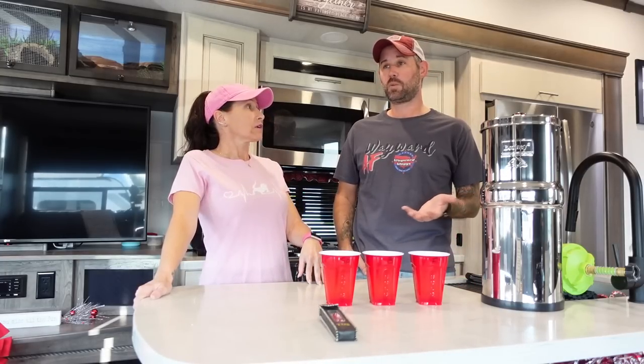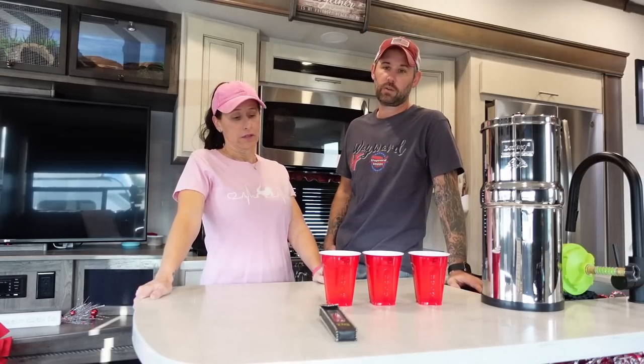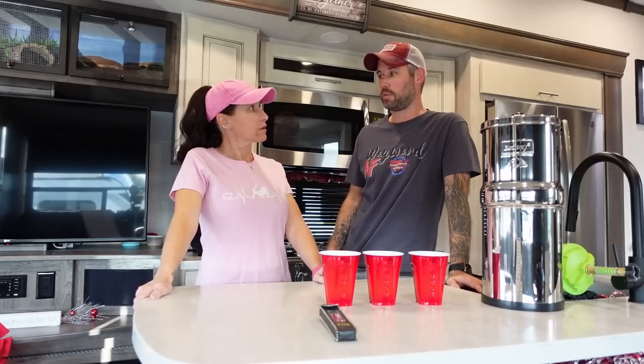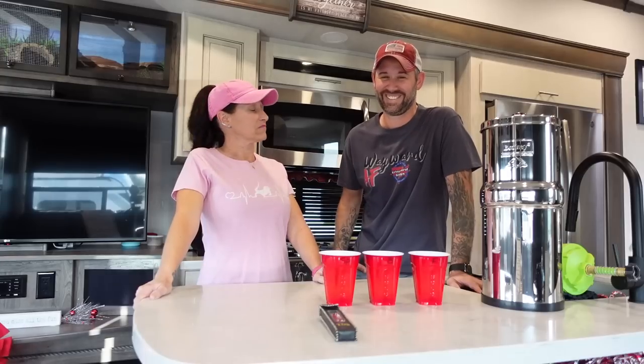If you're a part-timer, you could probably get away with using this for six months to a year, a long time, if you're only going out on weekends every other month or something. It will last you a lot longer, and it might be a good solution for you. But for full-timers, we want our water pressure. Yeah, I need my shower.